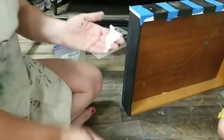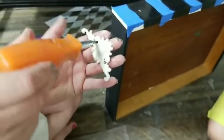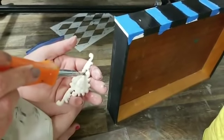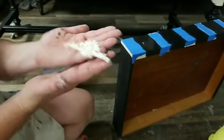So then I got a little bit here that I don't want, so I'm just going to clean out this little edge right here. So see how pretty that is? It's a nice detailed mold.